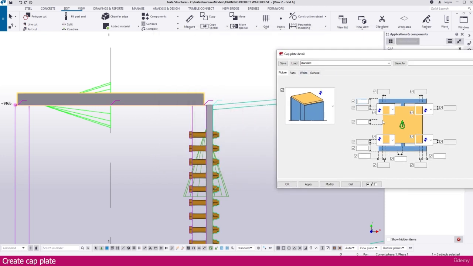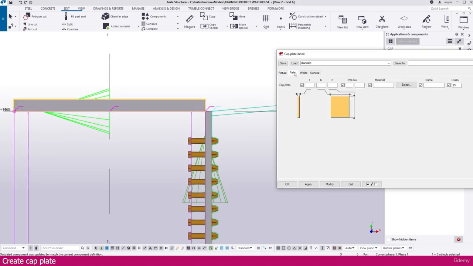Select, just make it here 0. We don't want any gap, so just make it here all the area, just make it 0, and here also all the area, just make it 0. Then simply modify. It will place like this. You can see exactly fitted with edges.